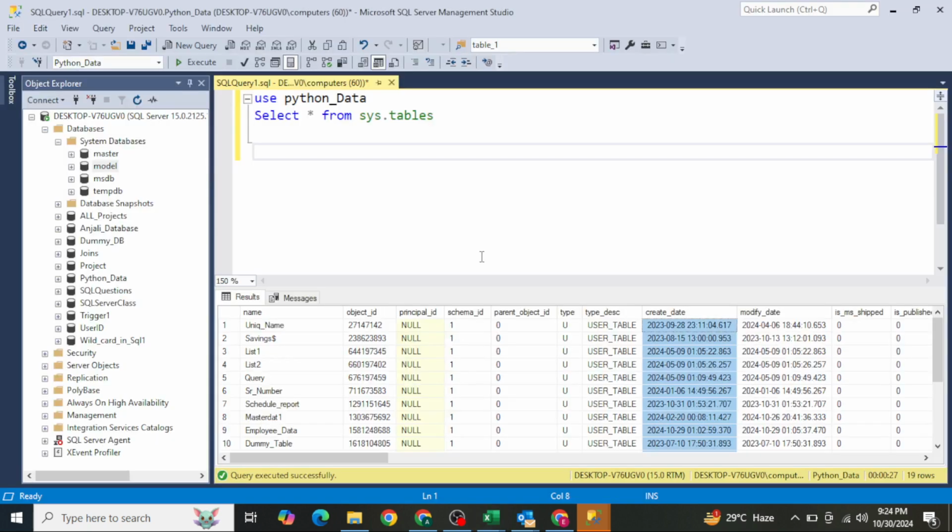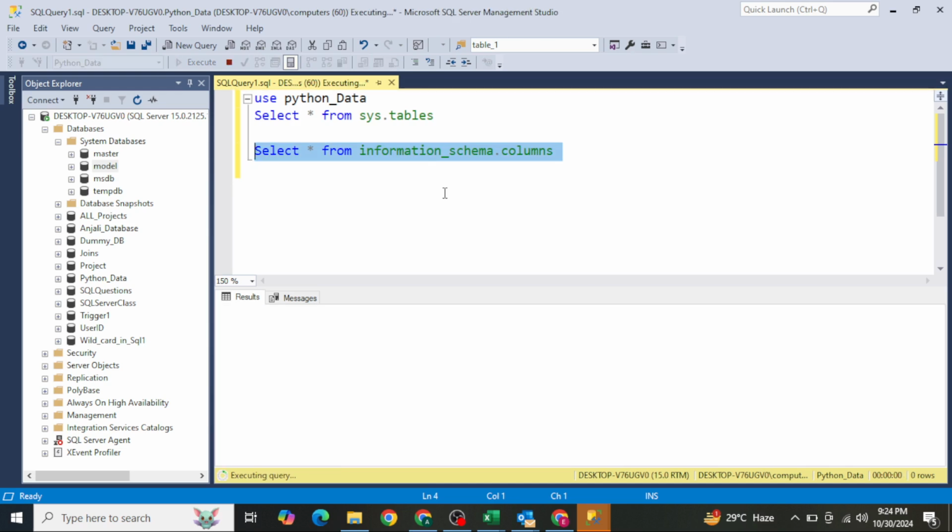Columns. Now let me show you how we can do that. Here we have to write like this: select star from information_schema.columns. Let me execute it. You will be able to see all the columns.